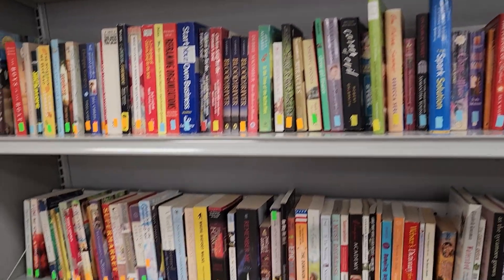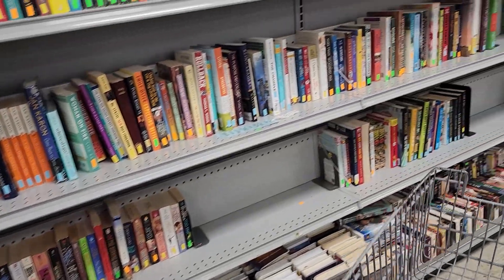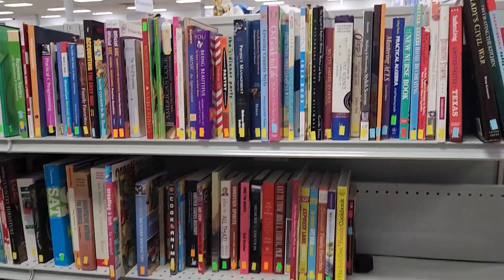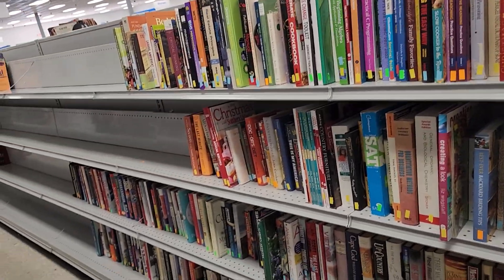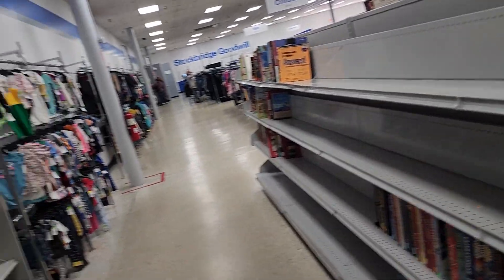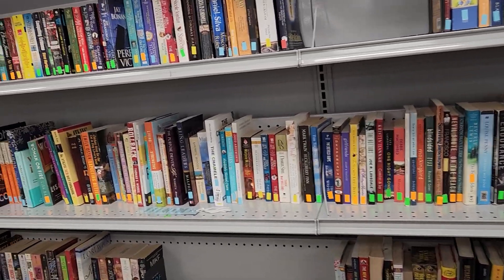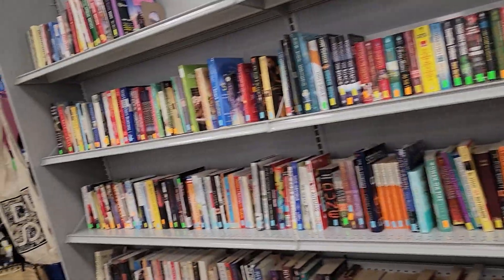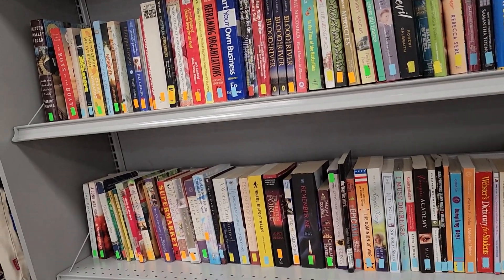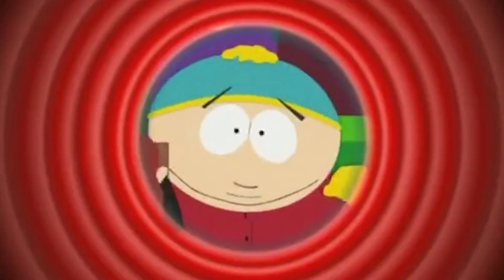One other thing I like to check out is the book section. I have like three different versions of the Harry Potter books that I got out of Goodwill — they were like they were never even opened, they're amazing. This store's book section is pretty sparse though. It looks more like cookbooks and learning. Their fiction section looks really small and it doesn't look like it's separated. I like to randomly see if I can find books — it would be great if I can find the Wheel of Time, but it doesn't look like I'm going to find it in here.